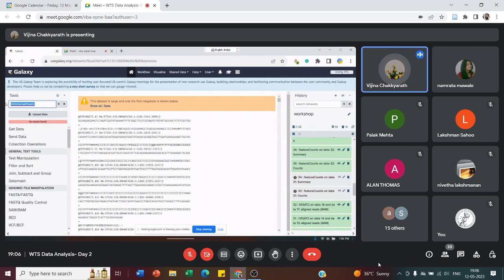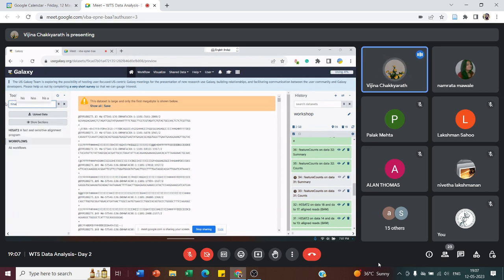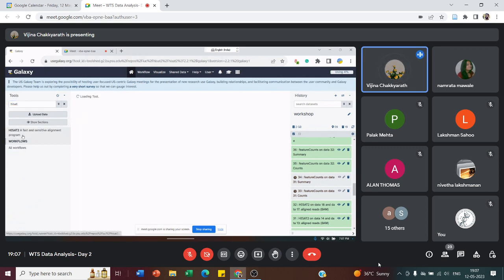HiSat, compared to STAR, is very fast. For me it took I think 20-30 minutes. That's it. So here we are doing HiSat now. This is the HiSat tool. Okay, click here.